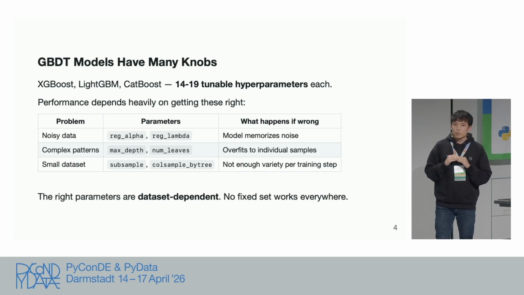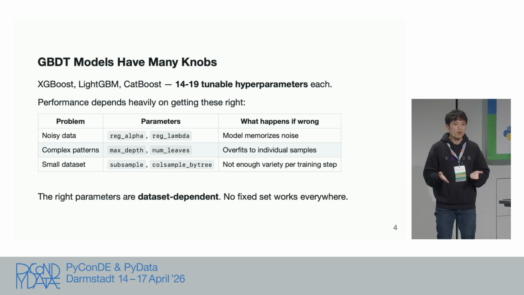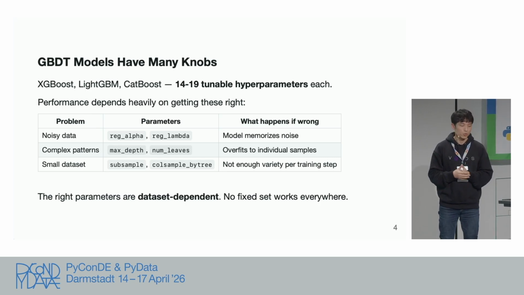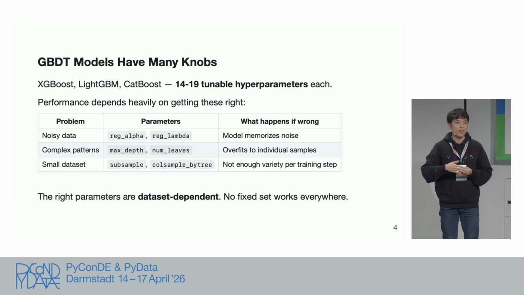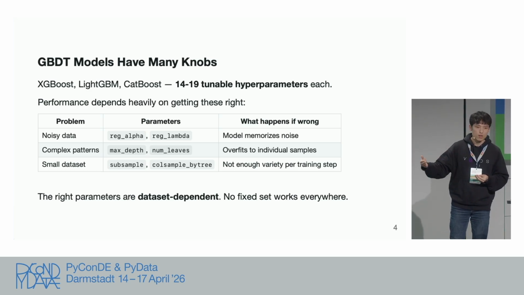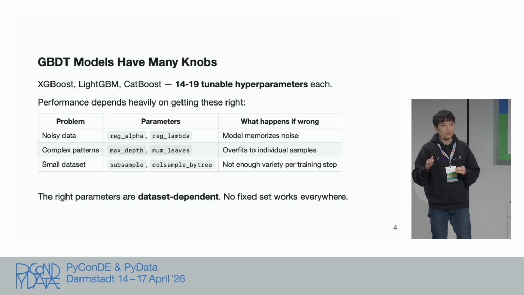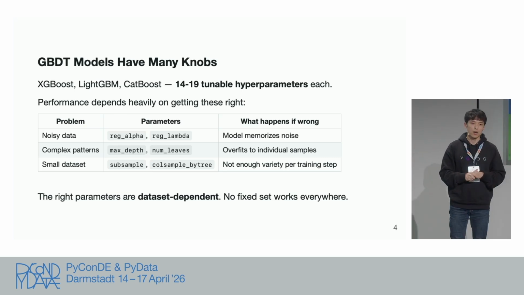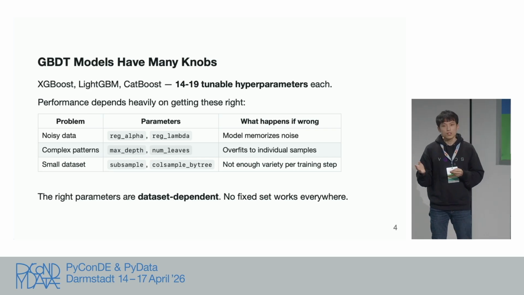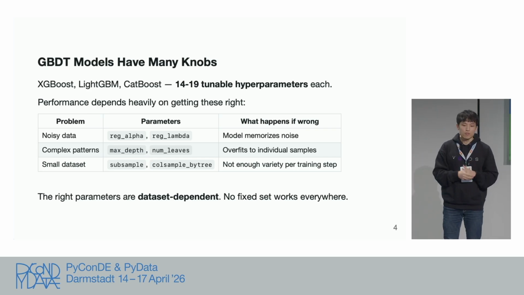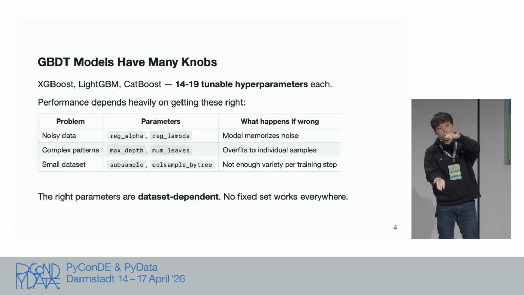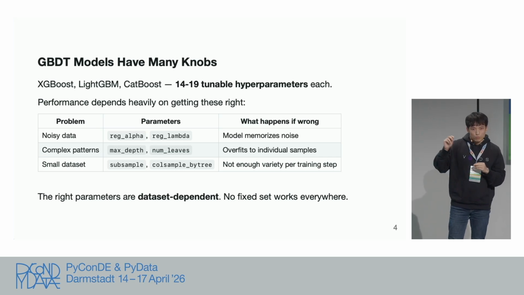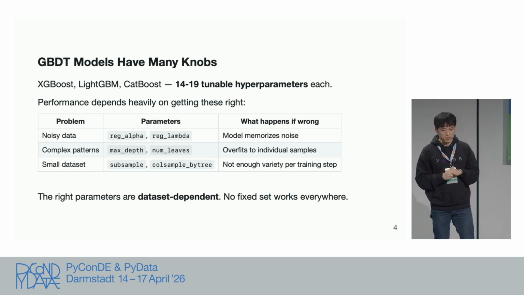So this is super powerful, but there's some limitation of using this machine learning model framework because there are 14 to 19 tunable hyperparameters that you have to really select and tune, like whether this value should be 0, 0.1, or 0.001. So this is something where we have to iteratively search for the best parameter. One famous one is the learning rate, or other things like regularization parameters for noisy data, or whether the model has to go deep or wide, or what sampling strategies to use.